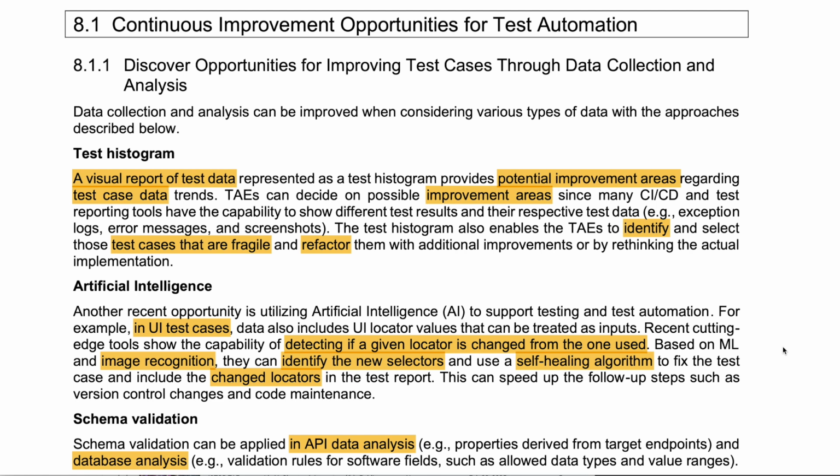For sure. And the syllabus actually highlights the importance of data analysis. One tool that I found really interesting is what they call a test histogram. Okay, a test histogram. So is that like some sort of fancy chart? I'm a visual person, so I'm kind of intrigued. Yeah, it is a chart. It basically visually represents your test results. It shows you trends and patterns that you might not be able to see just by looking at raw data. For example, it can highlight tests that consistently fail, or ones that take a really long time to run or generate a lot of false positives.